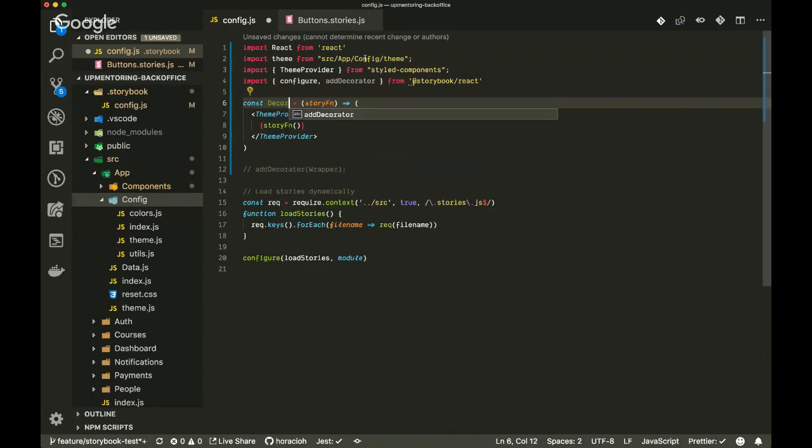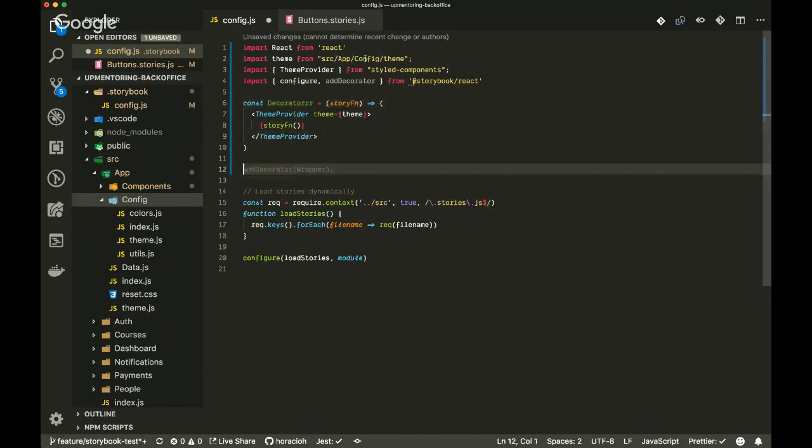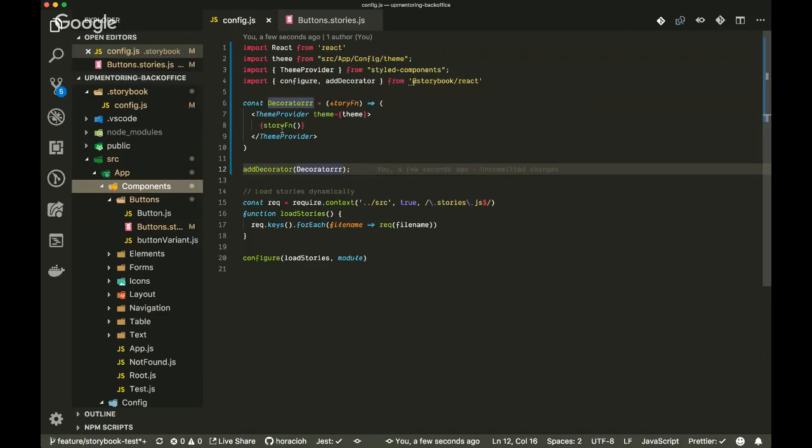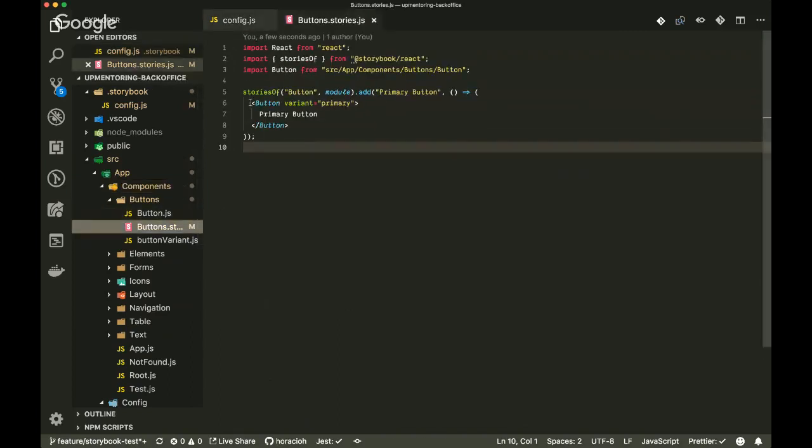You can name it decorator, and then to add that decorator to your stories, you just need to call this function with your decorator component. You see here that the only difference is that this decorator component is going to receive a function as a child. So you're calling that function here, and this is going to be changed to whatever you are adding here.